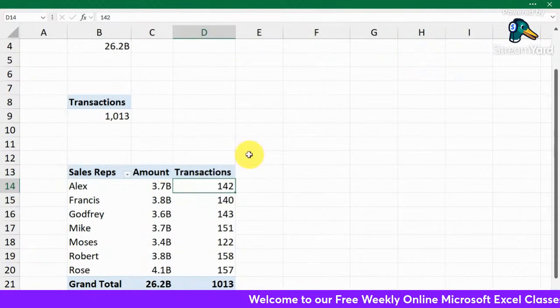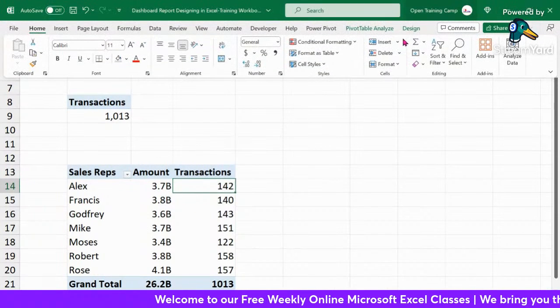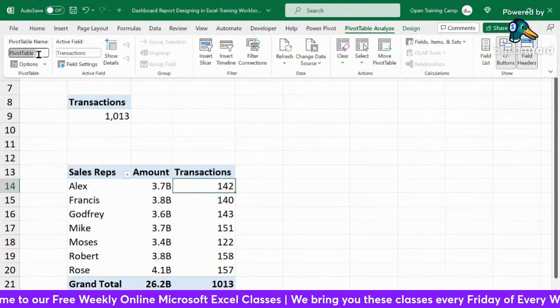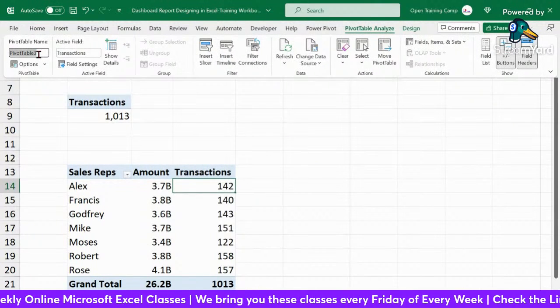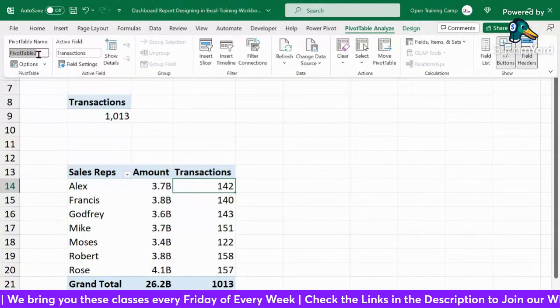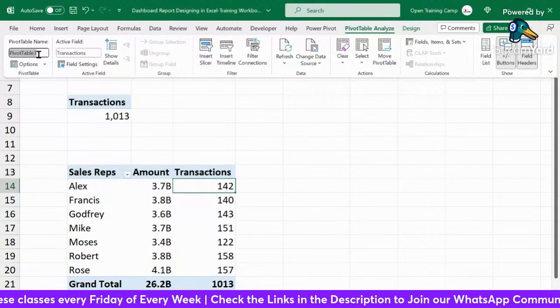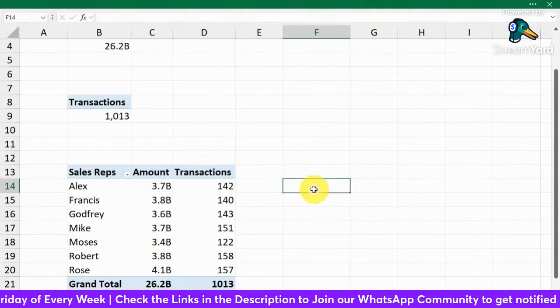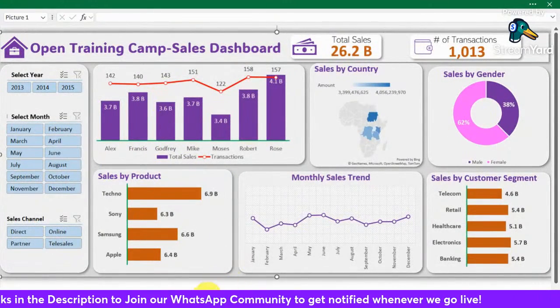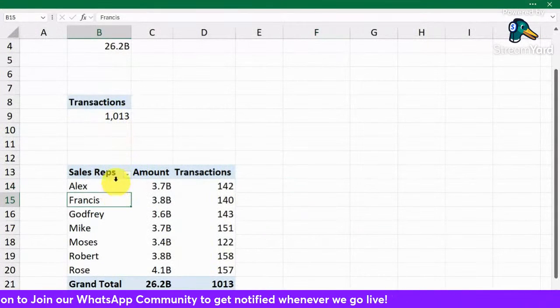So I'll just click in the report, come back here to the pivot table analyze. And this report will be, I think, for our column chart. Is it a column chart or a bar chart? Can someone tell us in the comment section? So what is this chart called here? We want to bring in this particular chart. So how can we name this particular table here?